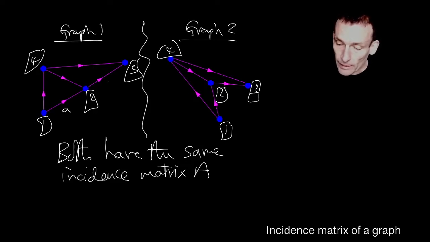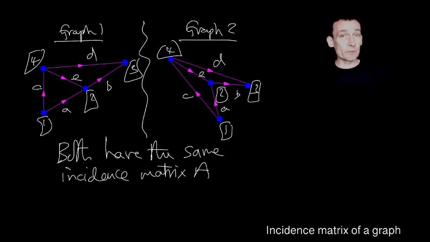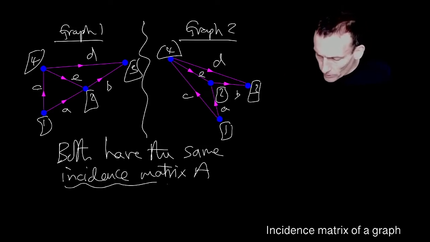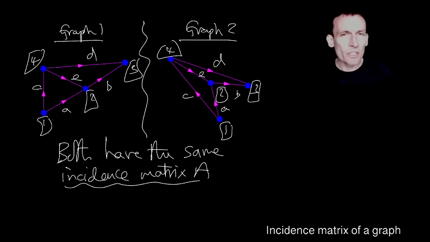And this is node, edge A, B, C, D, E. And this is node A, B, C, D, and E. You can just check. I'm going to leave you that as an exercise. The point is that these incidence matrices are quite useful because what they do is they kind of factor out the fact that they could look different like this because ultimately the way that all of the pieces are put together for both of these two graphs, even though some of them have longer edges than others, it doesn't matter as far as I'm concerned. Yet later we'll start incorporating this notion of how long an edge is. But at the moment, all we care about is where the two nodes are connected. So that's interesting. We can have this incidence matrix kind of factors out things to do with length. At the moment, it's just whether something is connected to something else. So it kind of encodes, mathematicians like to use the word topology, it encodes the topology of this thing.